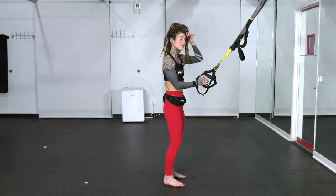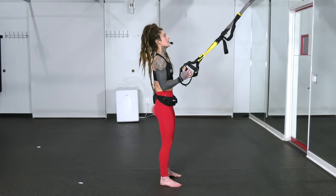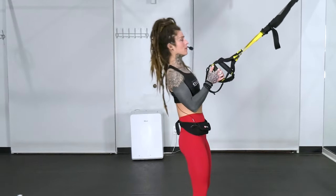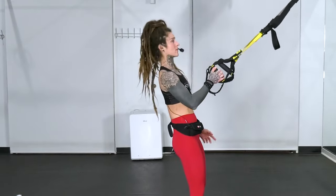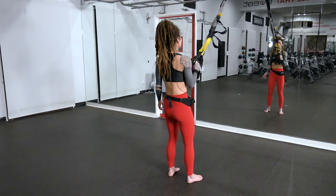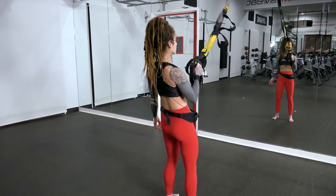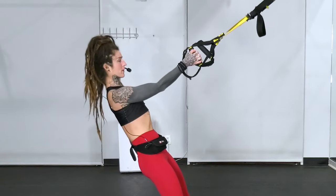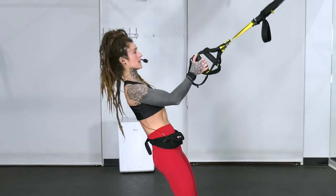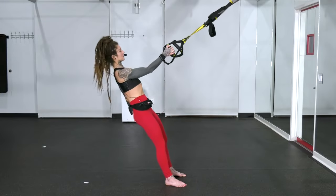Recenter yourself if you feel like you need to. Starting pretty much upright with the elbow at or in front of the rib cage, then look up towards your anchor point and lengthen the arm. Always slide that shoulder blade back and then the elbow, just to ensure that we're initiating from the back muscles rather than your front delts or your traps — which are the front of your shoulders and your neck muscles. They're typically a lot stronger than your back muscles and they want to take over, so scapula back first is really important. Always keeping a light grip on that handle, just kind of letting it rest in your fingers. Last one there.